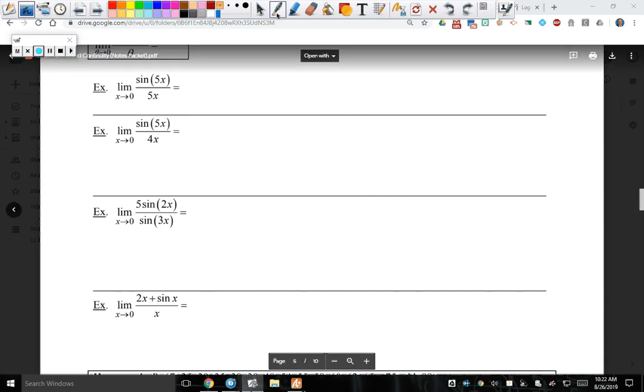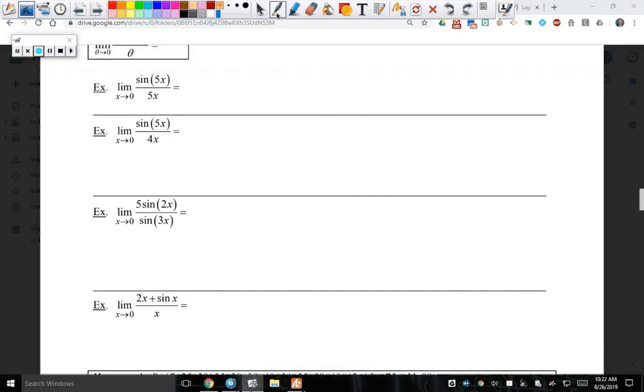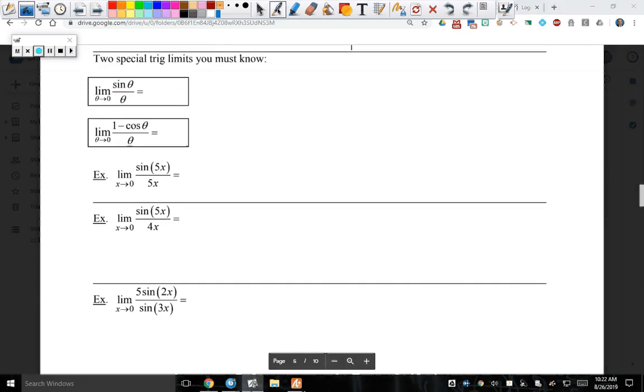Alright guys, we're going to pick up where we left off. When I start this video, there are two things I want to make sure you remember from the last video: by graphs, this equaled 1 and this equaled 0. So what you're going to try to do is find forms of these and create forms of those amongst all of these problems.